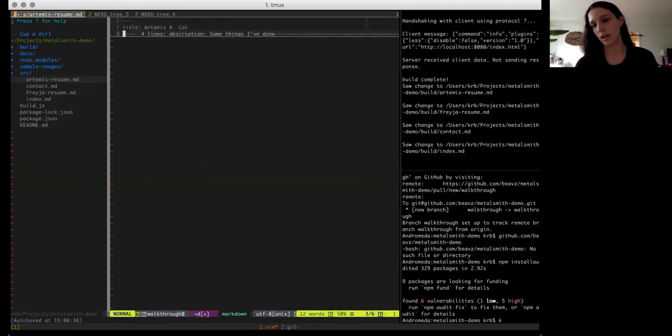You're going to see my build running again on the right.